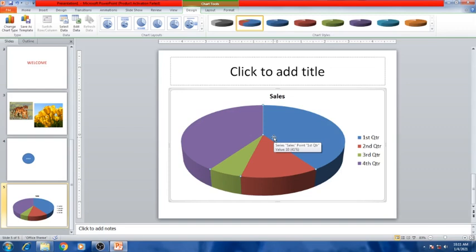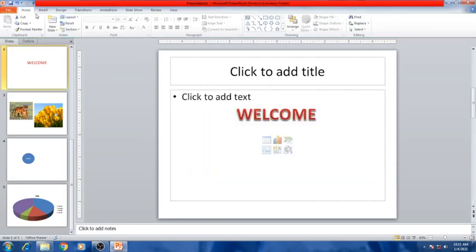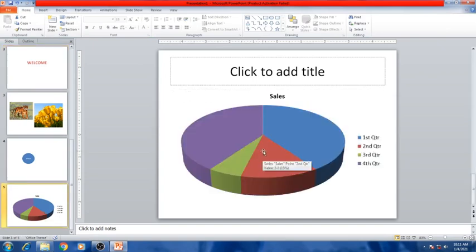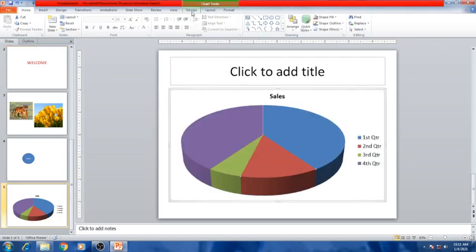To change the layout, the steps are, first of all, you have to select the chart. Just click the chart. Then you can see the design tab here. If you click outside, you can't see the design tab in this ribbon. So if you choose this chart, then only you can view this design tab. Design tab, layout tab and format tab, these three additional tabs will be available if you click inside the chart.